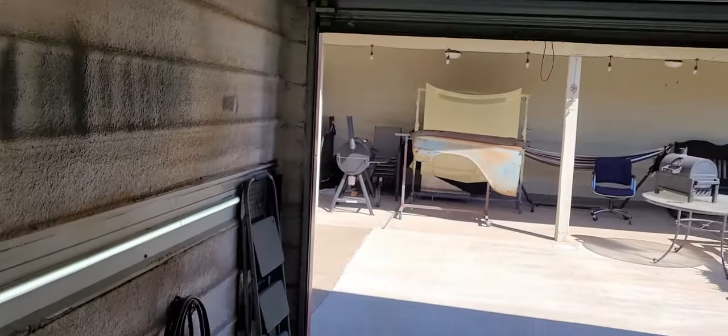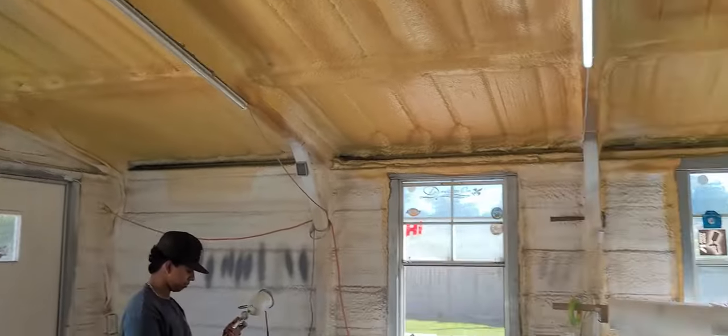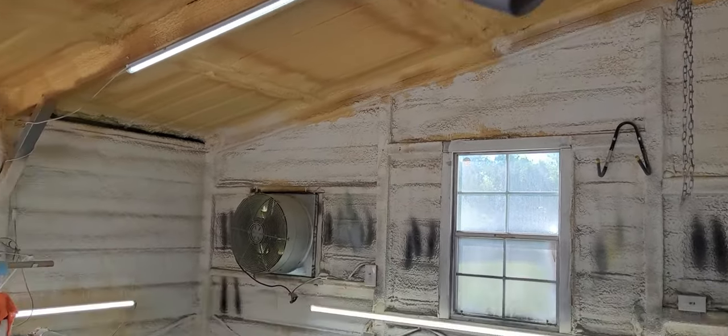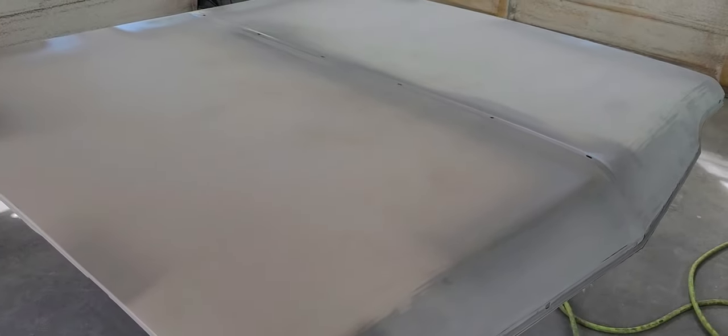We also got the little under dash piece here for under the steering column. And then we do have a valance across the front that's reproduction. I don't think there's a need for 2K primer on that, so we're just going to scuff that and go straight to sealer. I'll bring you guys back once we get this thing coated.